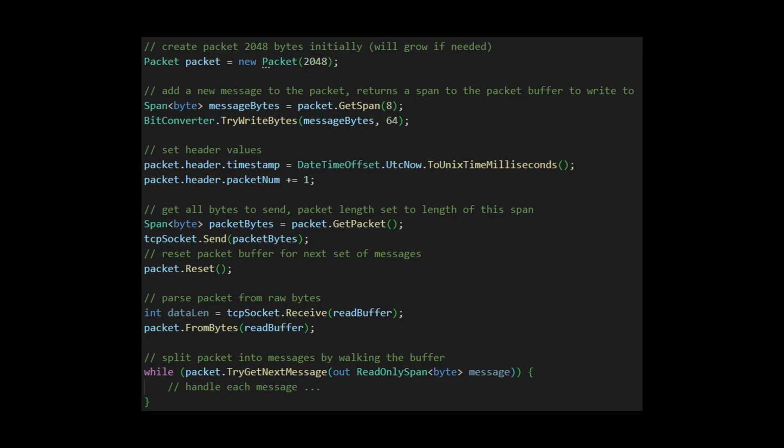I can use spans to pass around a limited range of a packet, which will make encoding and decoding messages easier and reduce garbage collection since spans reference the same byte array, so I don't have to make a bunch of copies. Then I can produce a complete packet from that object and similarly feed raw data into it.